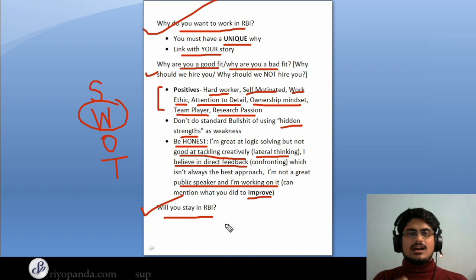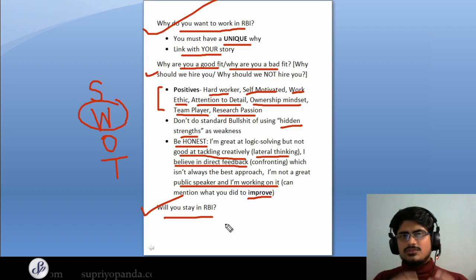So if I say that, yeah, sure, I'll be staying, then they'll be like, okay, but what proof do you have? So this is the kind of proof that you have to give them, that, sir, see, I have been trying for RBI for 1 year, for 2 years, for 3 years, and I have been repeatedly giving these exams. So you can have a lot of extra firepower in this kind of answer if you have, for example, done many attempts for RBI. I know people who have done 3, 4, 5 attempts. It's not a negative thing. It shows that you really are passionate about getting this job, and if you get this job, you are not going to go anywhere.